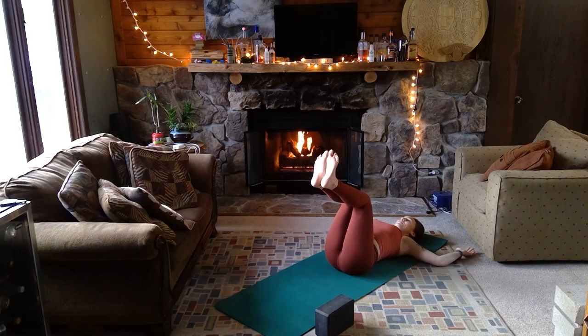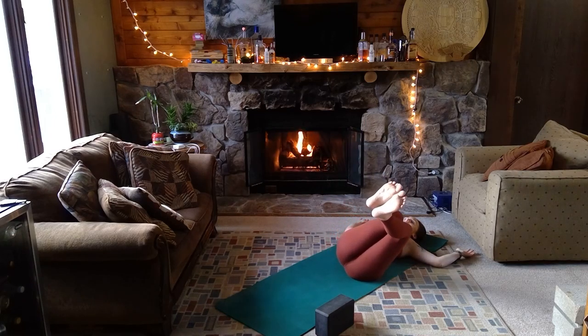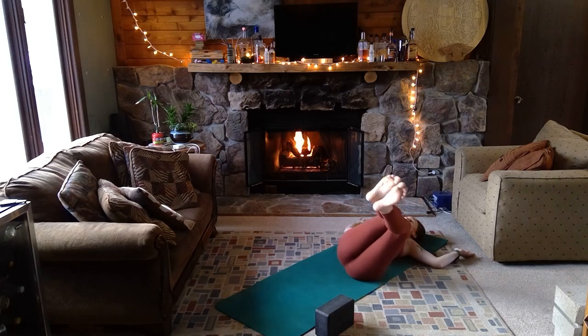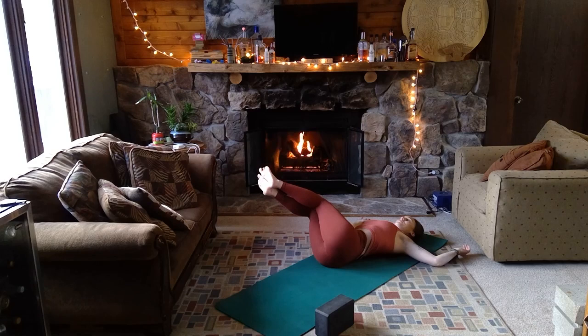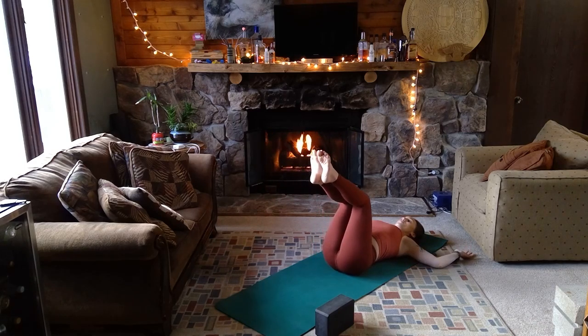Take a breath in. Keep the legs actively like magnets together. On the exhale, drop the knees to the left, but don't let them touch the ground. So we're taking a supine twist without fully relaxing into it. The inhale brings you through center. And then exhale, we dip the knees to the right, but again, keep them from tapping onto the ground. So this is more of an active movement, warming up our core muscles.